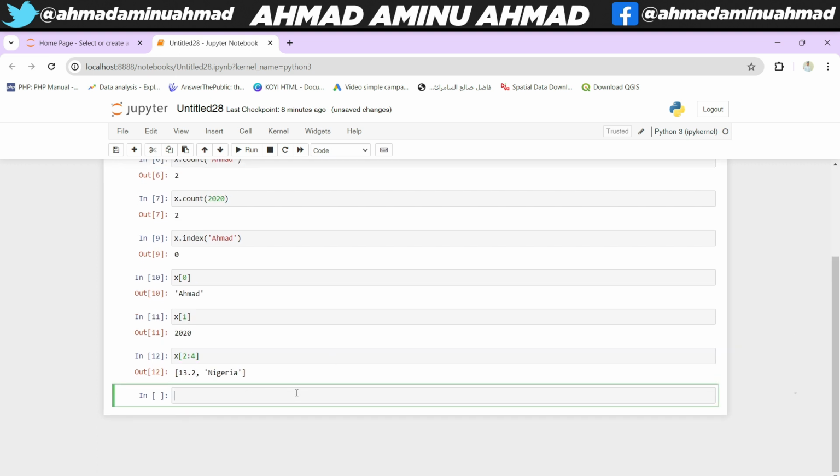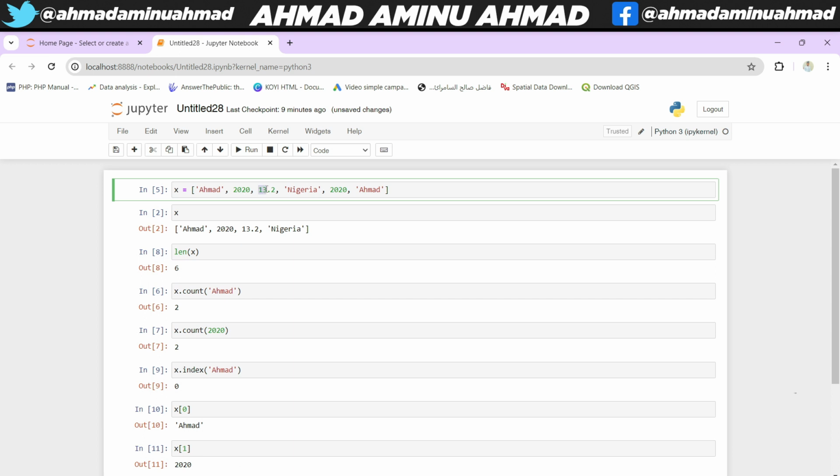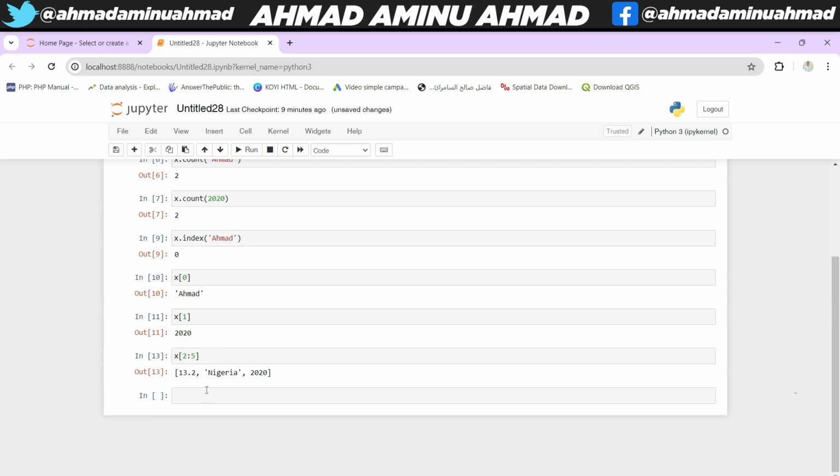So this is how it works, look at it now, it prints from 2 and 3, excluding 4. But if I add 5, for example, I say 5, it's going to print 3 for us, excluding the 5. So it begins with the number that we put and it ends before the number that we mention. It's not going to return the number we mentioned. So it starts at 0, 1, 2, 3, 4, and it is not going to print the 5, since we said 5, so it stops at 5. So this is the next thing.